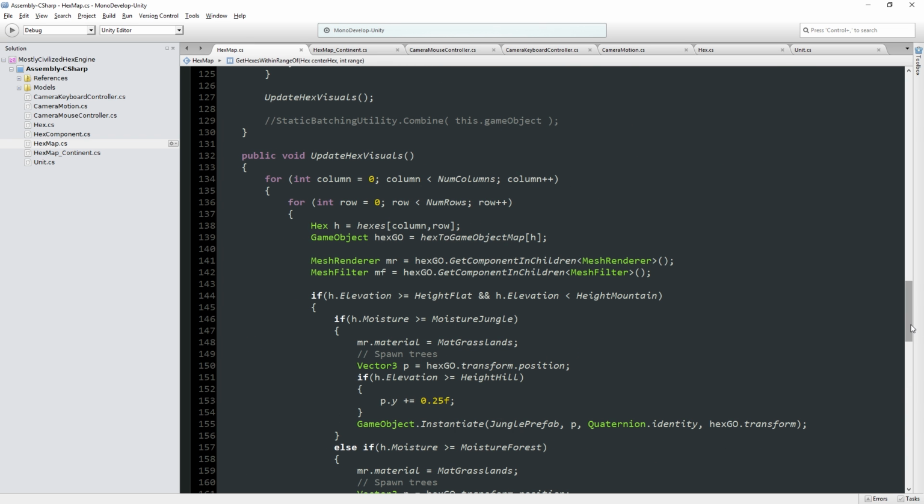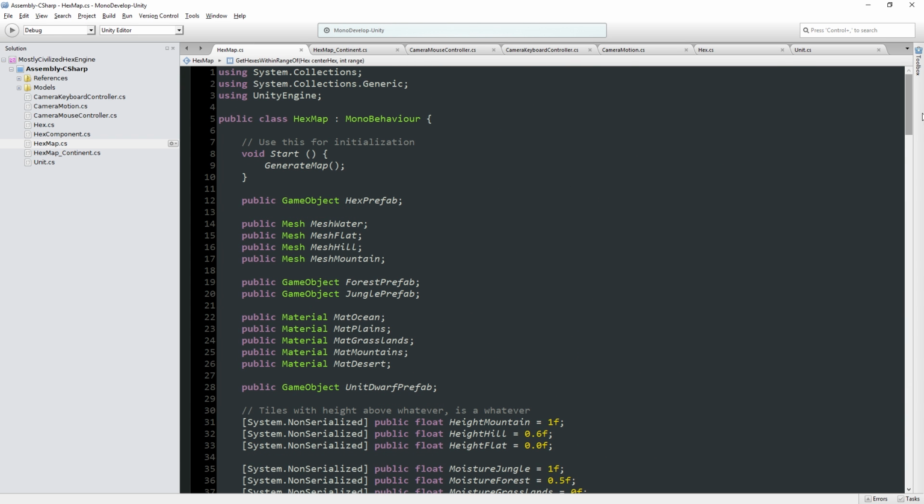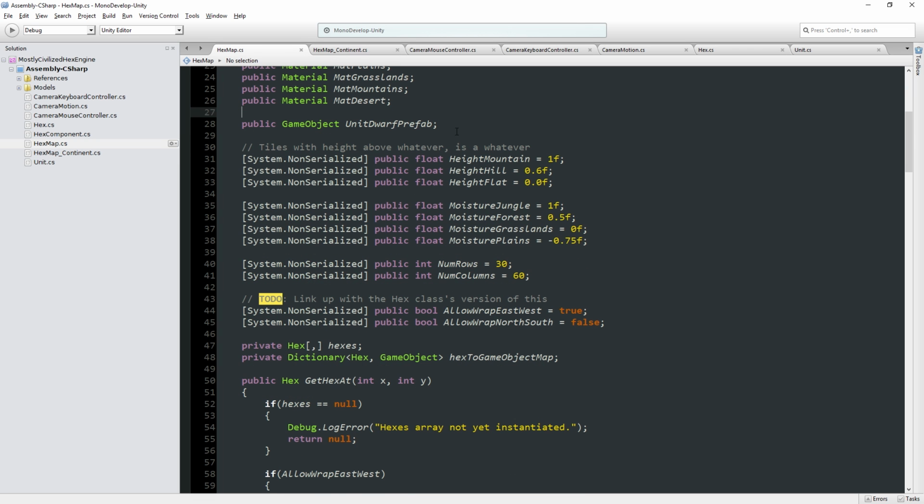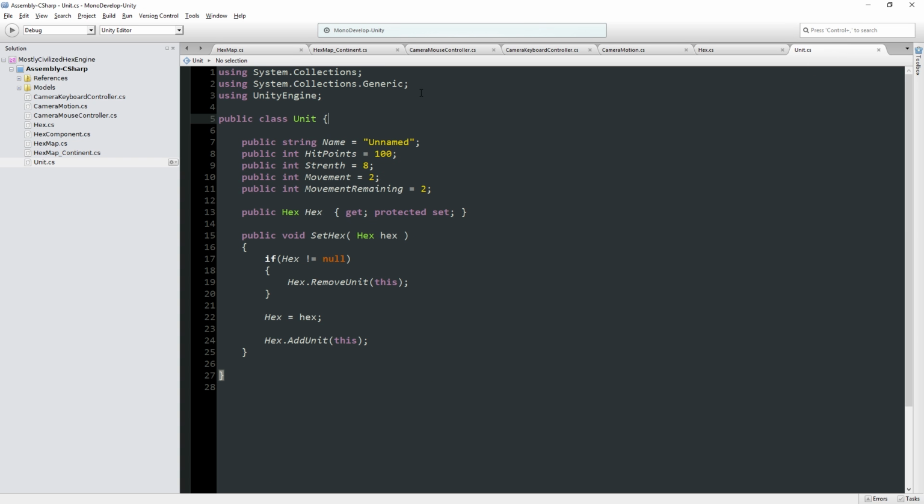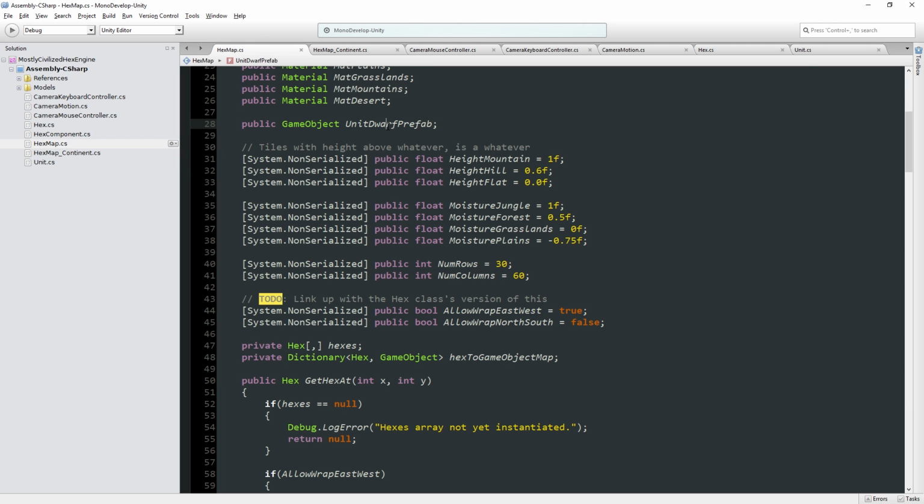So in fact, for our hexes over here, what we probably are going to want is some sort of system that defines our various units and then links it to a prefab.